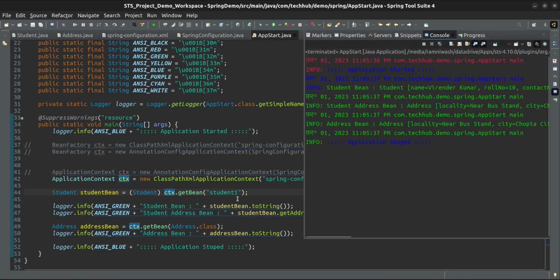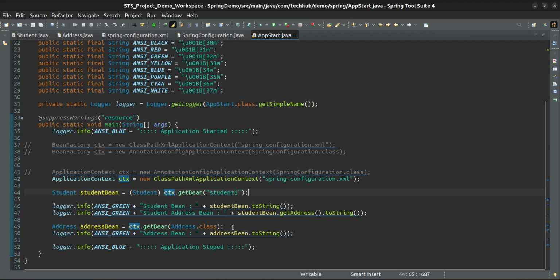See, the difference is between line number 44 and line number 49. At line number 44 we are getting the bean with the bean ID, but at line number 49 we are getting the bean with type.